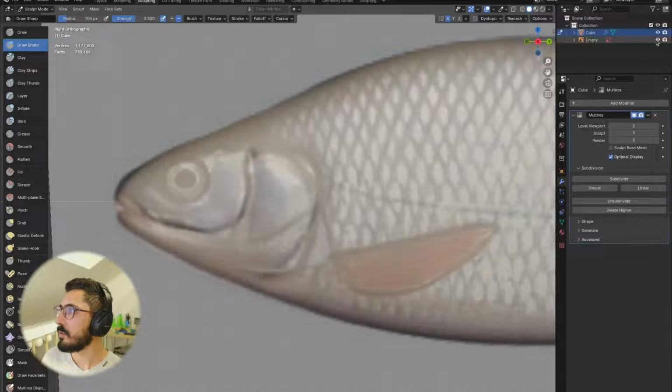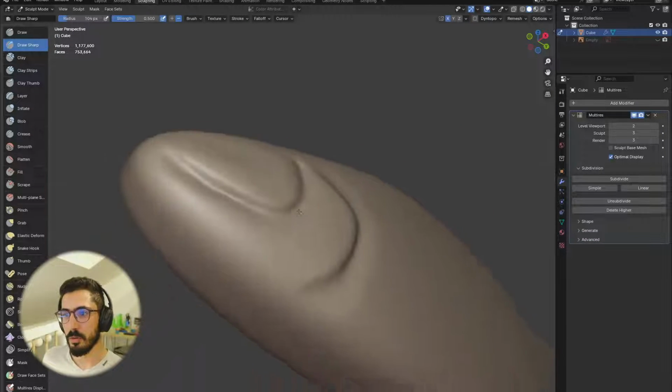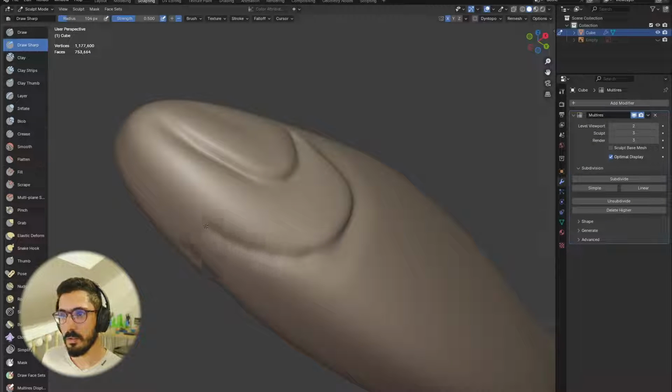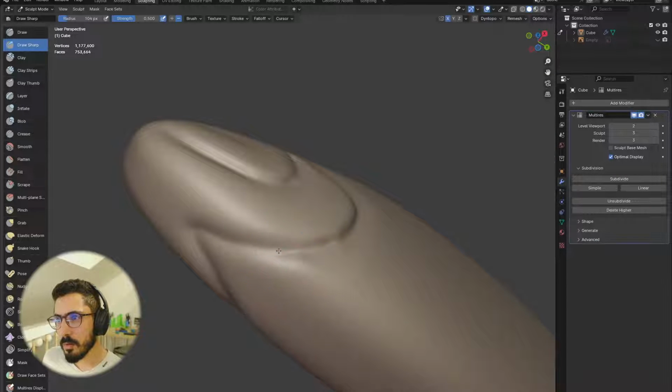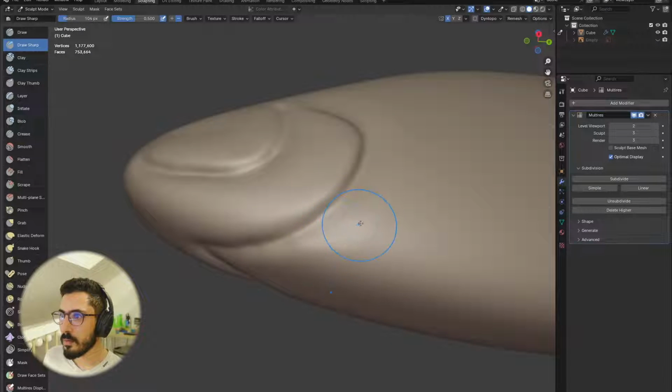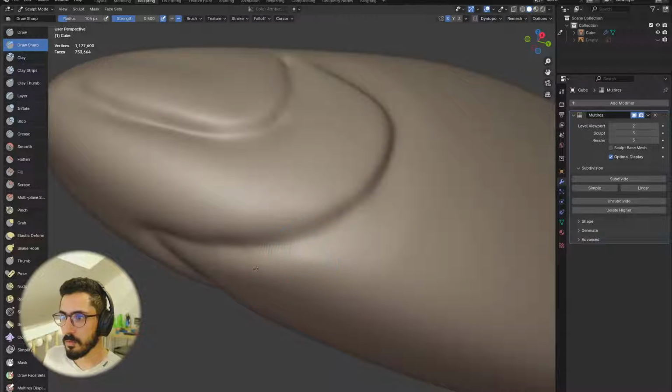So if we take the draw sharp brush, we can do something like that. Smooth it out a bit.